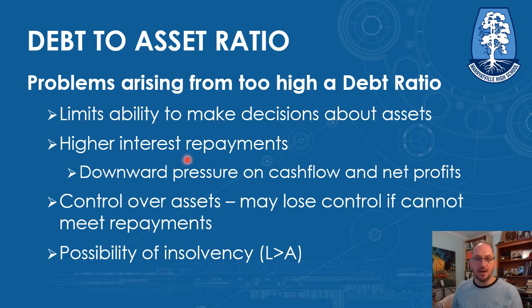If you have higher debt, you have higher interest repayments, and this can put downward pressure on cash flow and net profits. Obviously, on net cash flows, you require some of your cash to go out to the bank to cover your interest repayments. And as for net profits, you need to take care of your interest repayments as well.